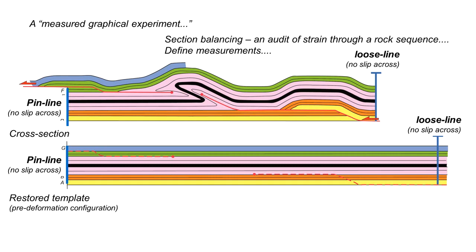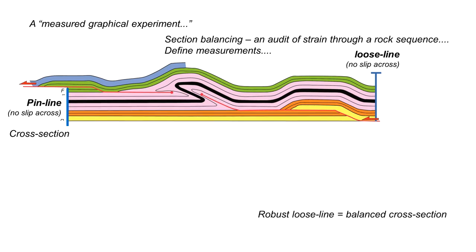But within the stratigraphic units above the basement that we can see here we assume there's been no differential slip. If we can measure the restored length of the strata shown in the cross section and lay it all out so that it is horizontal and parallel bedded.